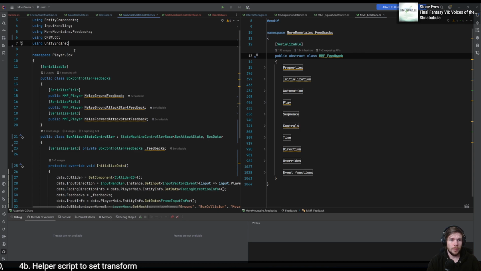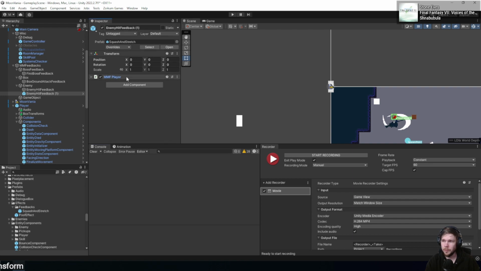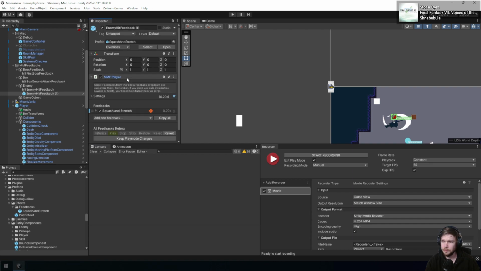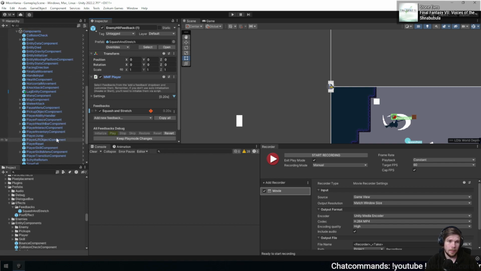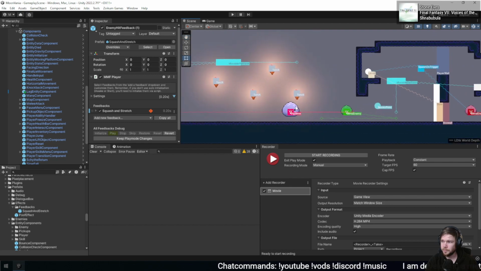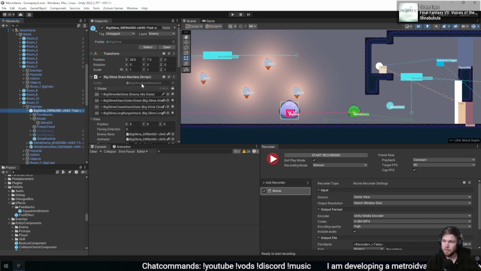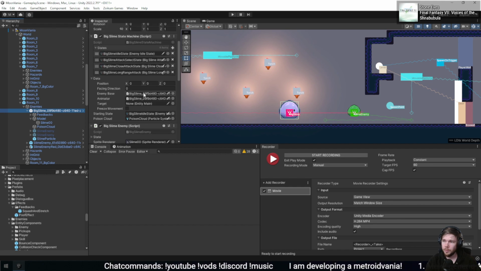So what would be the best way? I can put these underneath the big slime. If I do that, then let's try that actually. Sounds like a good idea. Maybe. Or does it?